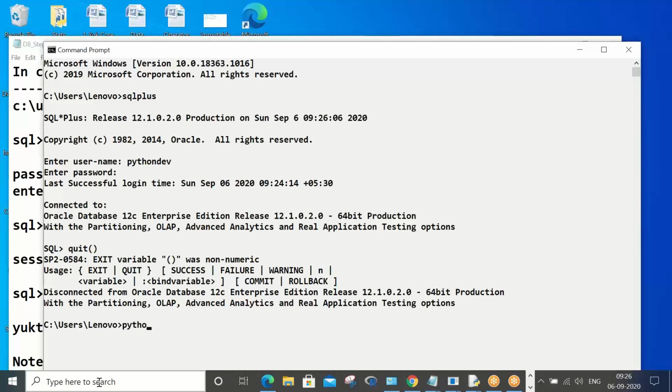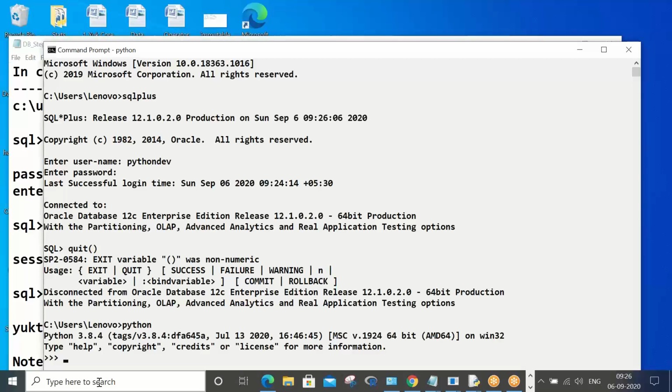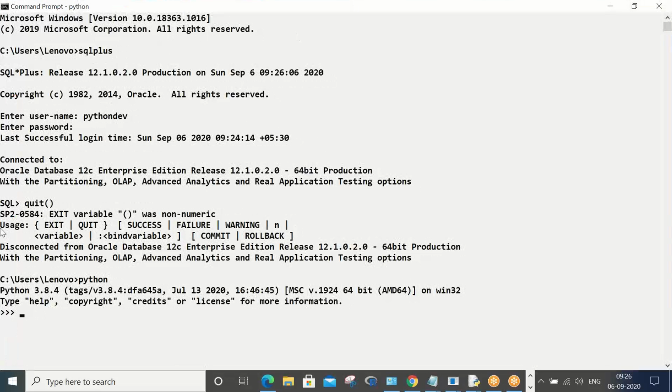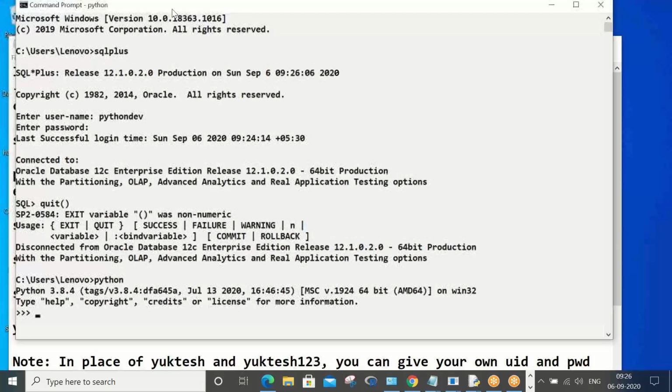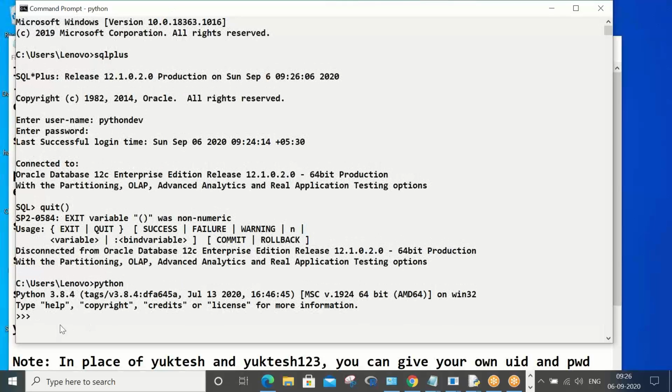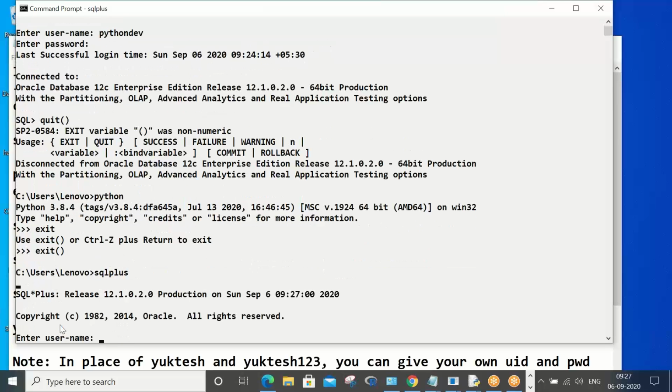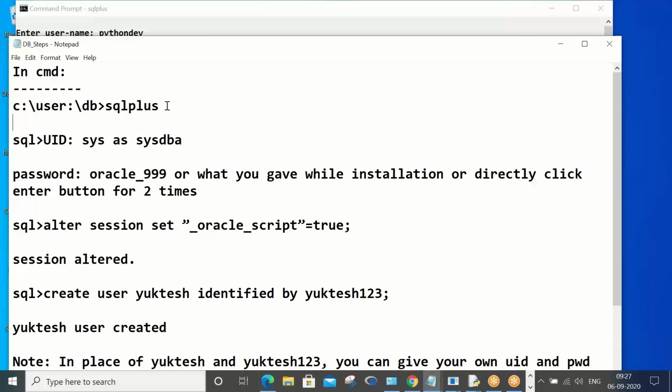Now if I type Python, it will take me to the Python window. Wherever you want to go, you can go through your command prompt. At the end of the day, you are working in your Windows operating system, so through the command prompt you can jump in wherever you want. Exit is the function to get out of Python, and again to get into SQL Plus.